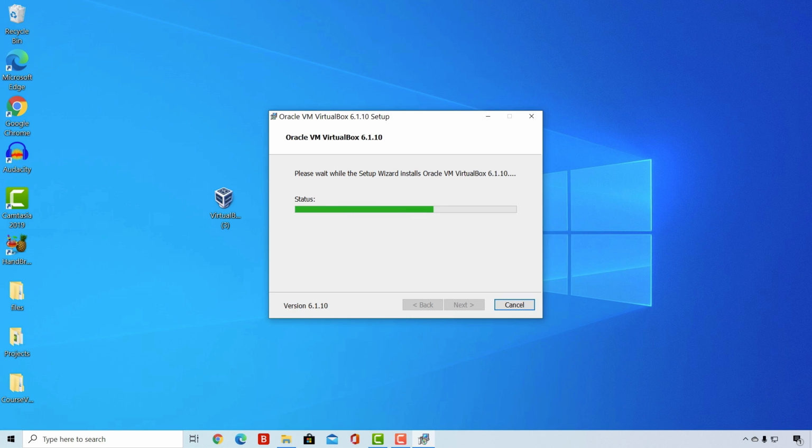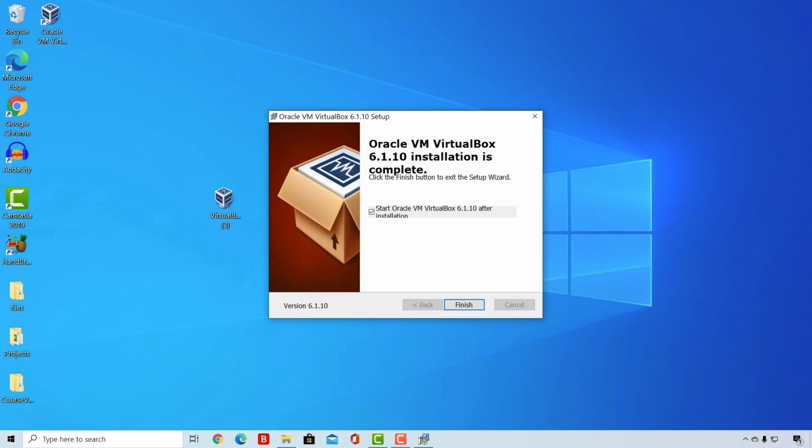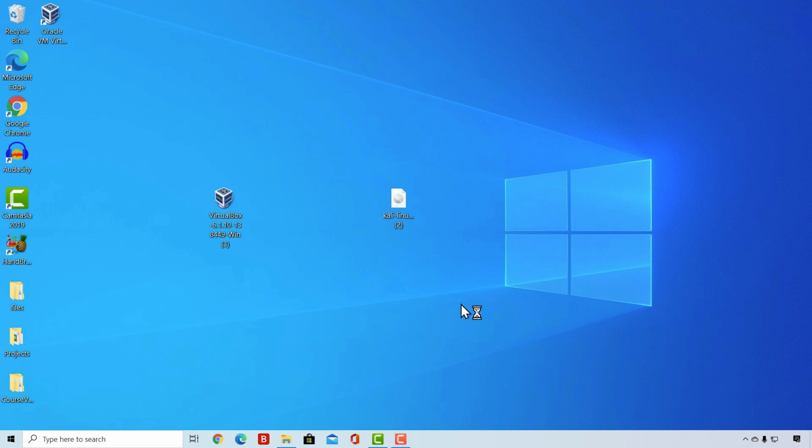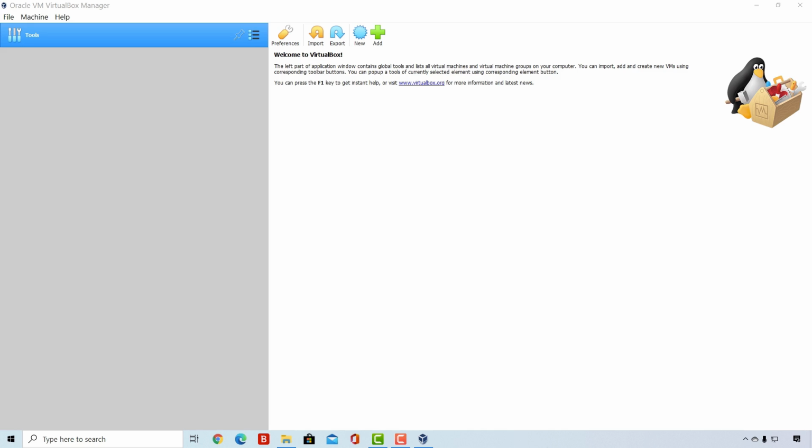This will finish in just a few seconds, and right after it, it should open up our VirtualBox. So at this last step after installation, we want to click on finish, and in just a few seconds, this should open the VirtualBox. And here it is. So your Windows should look exactly like mine does, and what we want to do from here is create the virtual machine.